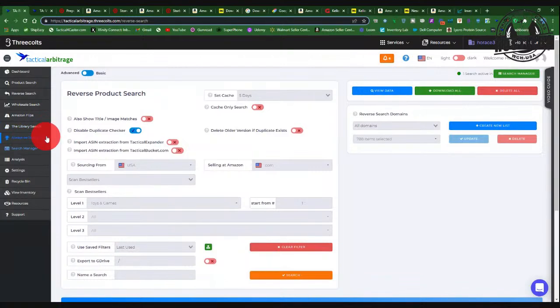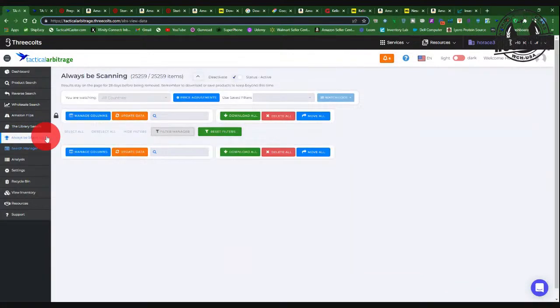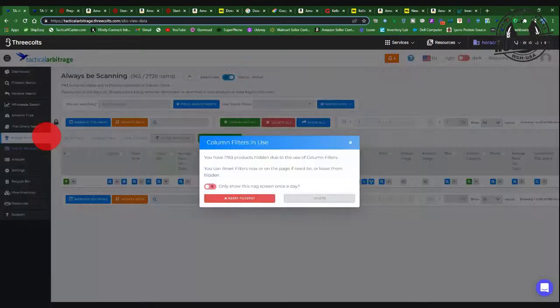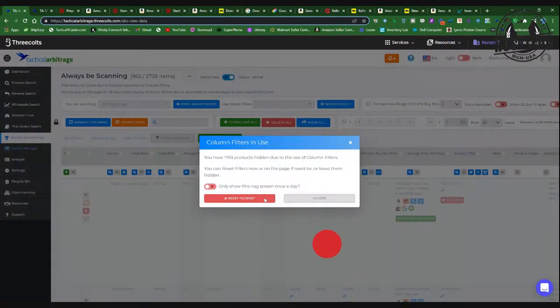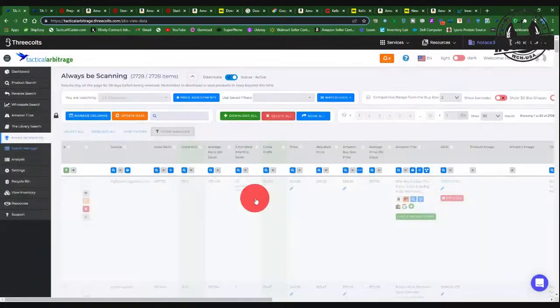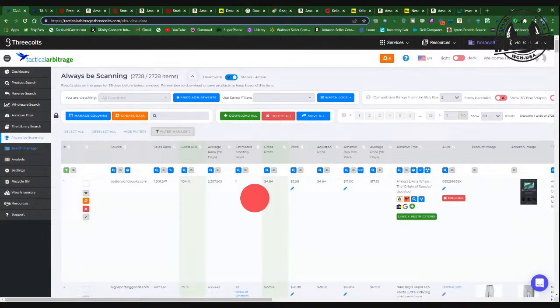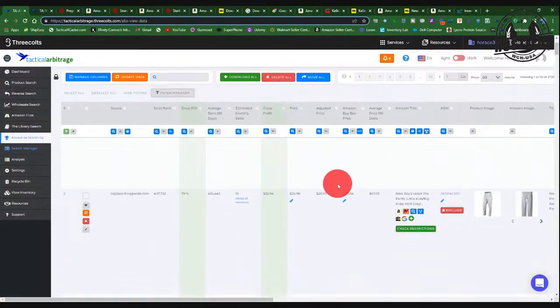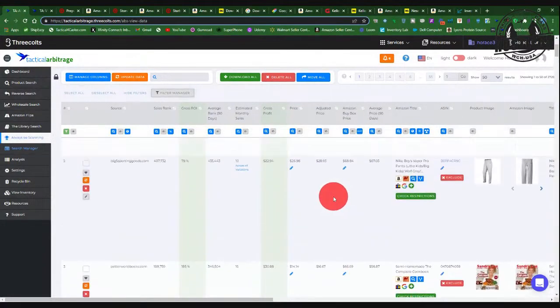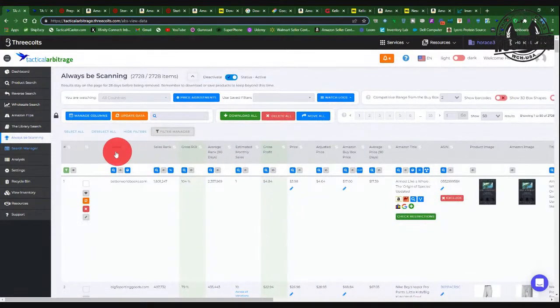You do have a feature we talked about last week called Always Be Scanning. Catch that replay. Always Be Scanning says, hey, I don't feel like going in and setting up a search. I'd like the software to always be running scans. And then when I have a minute, 5 minutes, 10 minutes, I can just come right to Always Be Scanning, go through the results and see if there's something, because time is of the essence.